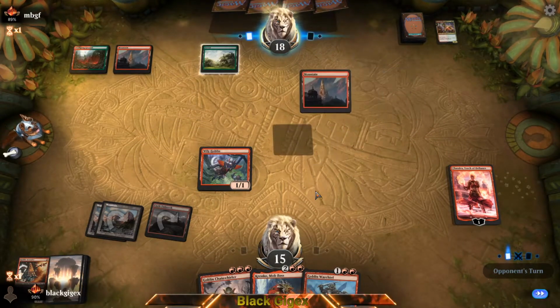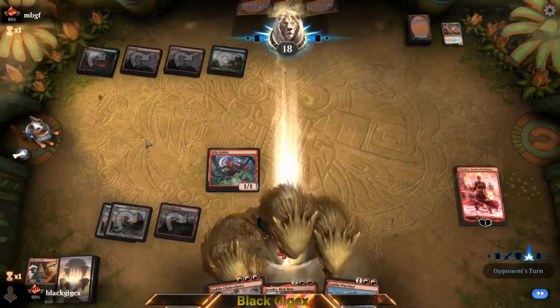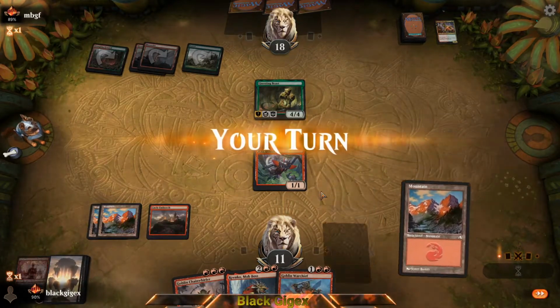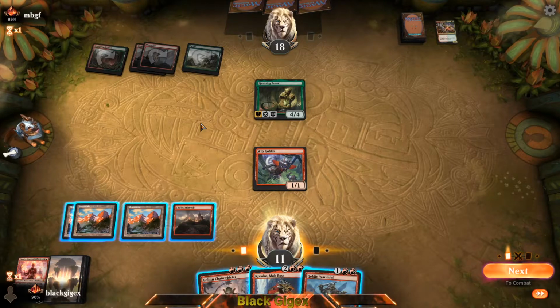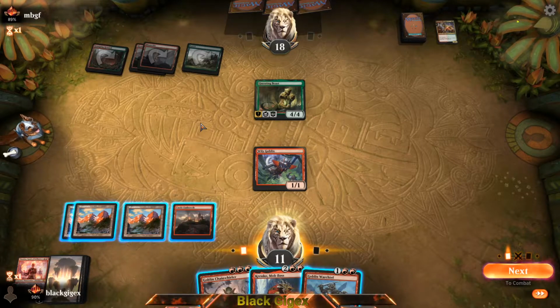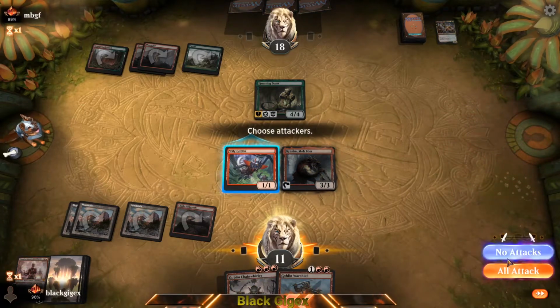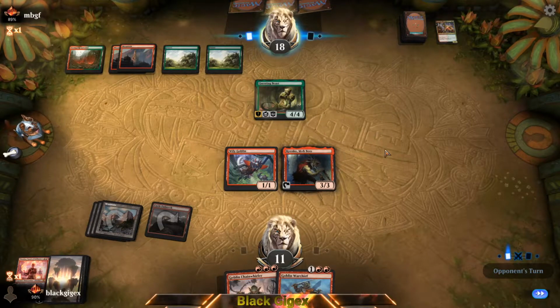Alright, we're not attacking. Oh, he's got Questing Beast. Okay, that's fine. We received that damage. Guess you don't need me anymore. Question is, he is going to drop something else. We can drop the Cranker right now. And he's gonna give him a plus one and get our guy. Right? Yep.